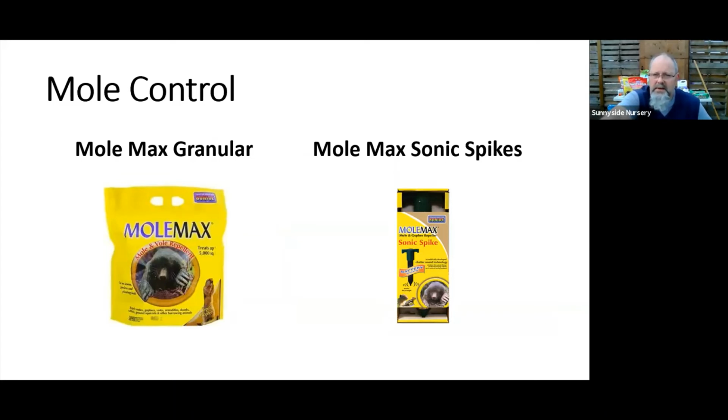But the sonic spike is something that's battery activated. I would not do solar up here. We don't have enough sun year round to make that work. But the battery sonic spikes, maybe you have them at the neighbors now, or you don't have them. These are spikes you could put along your perimeter to keep them from coming into your yard. It sends a little chatter, a sonic sound, into the soil. You don't hear it, and it does well for some people on keeping them out in the first place.